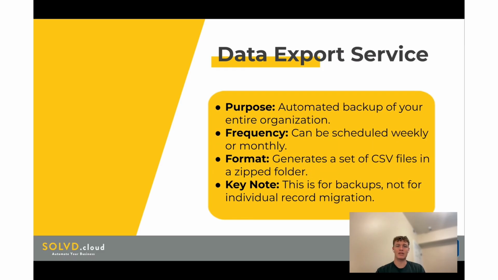Finally, let's talk about the data export service, which is often the most neglected tool in the admin toolkit, but can be the one that really saves you. So while the wizard and the loader are all about action, this one is about protection. This tool allows you to schedule a full backup of your entire org, including images, documents, and attachments, and it zips it up and sends it to you on a weekly or monthly basis, whenever you schedule it. So at Solved, we view this as the ultimate insurance policy.